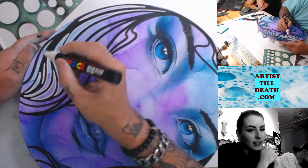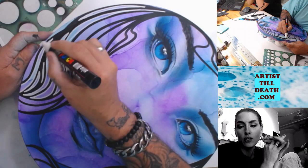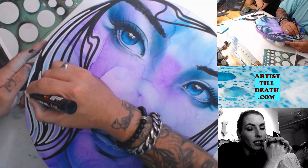Linda says, this is exactly what I imagine that I look like before I see myself in the mirror. He's busy drawing, but that was cute. I finally used that 007. I love it. Isn't it the greatest, Diane? You should really start selling prints. I'm sure it would sell out.